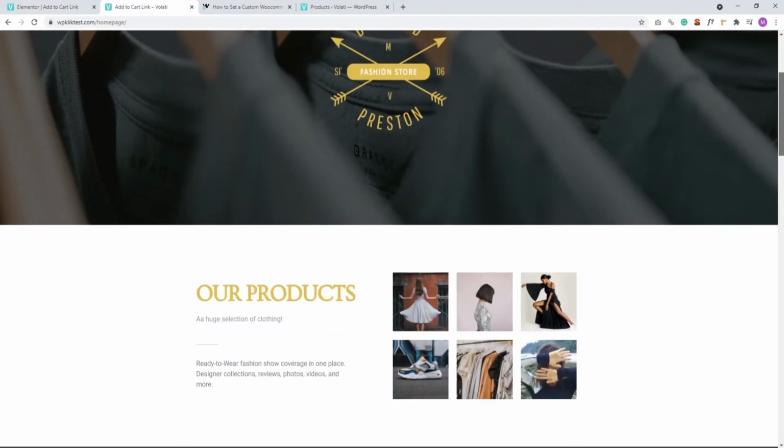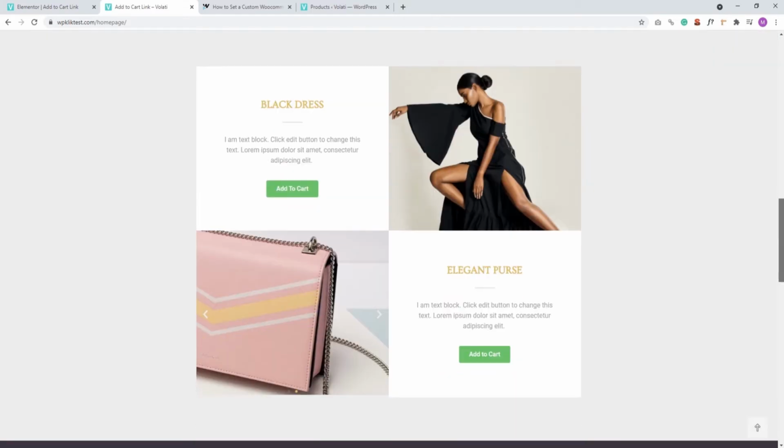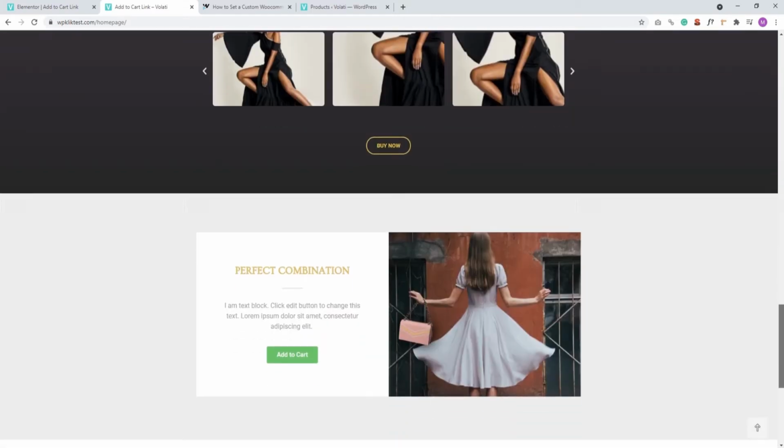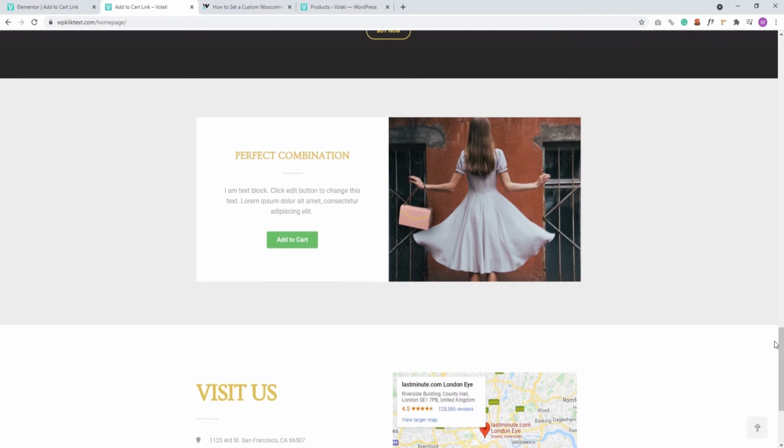Now let's see what you need to do if you want to create an add to cart link for grouped products. Let me show you the section I created as an example. Here it is. This is my product combination, a dress and a purse. You can combine whatever you like, this is just to give you an idea. Then you can share a bit more about the products or simply invite customers to buy them. The first step to that is adding them to cart. So, how do you create a URL that will add a group product to someone's cart? Easy, let me show you.